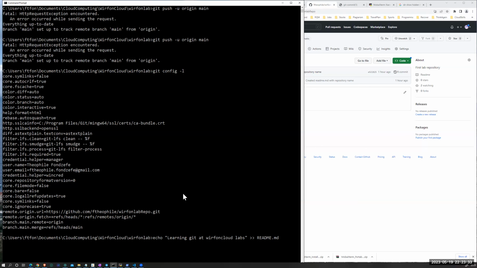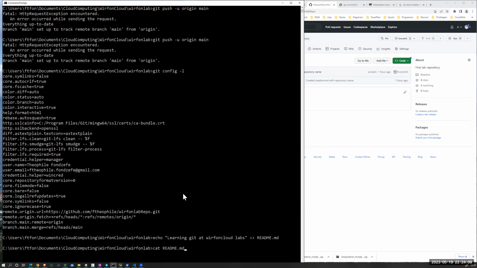Can you see what I'm doing? Are you able to see my screen? Yes, echo learning git at WirfonCloud. I would direct to this file. Okay. Does everybody have it? Yes. Okay. So you press enter.